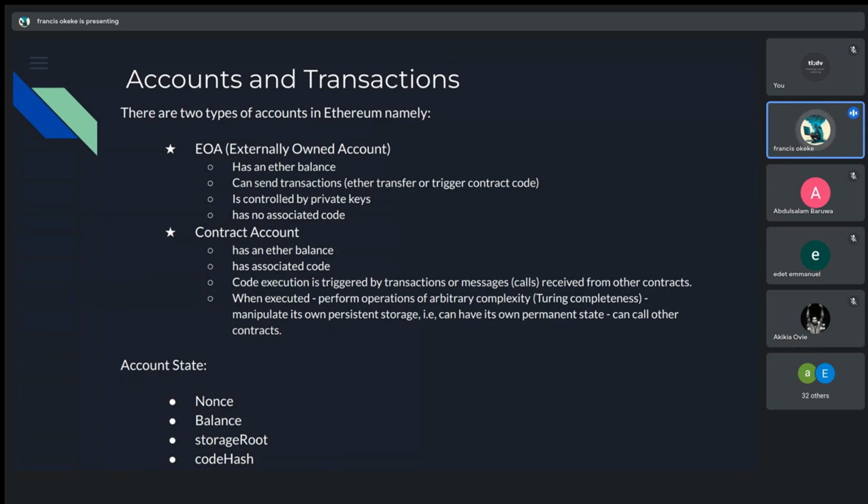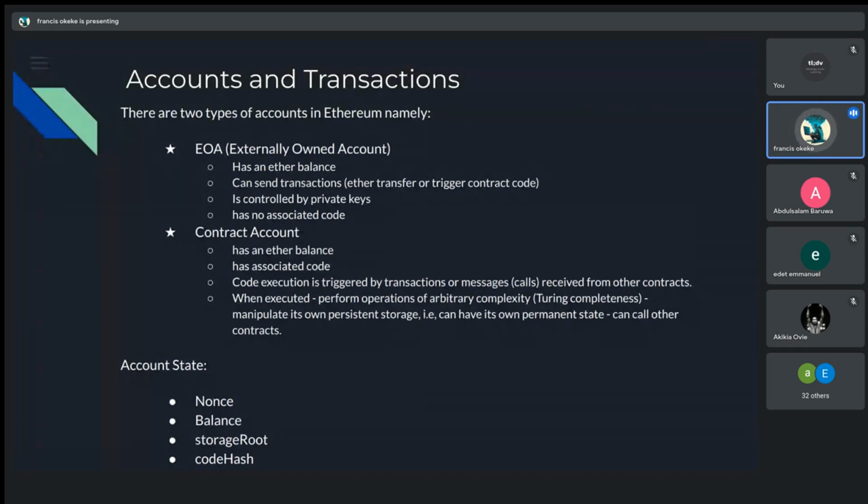Let's say you're trying to send ETH to three contract addresses. For you to initiate that, the nonce will be triggered, and it will mark each transaction, making it 1, 2, 3. And each transaction has to go in the order in which it was initiated.